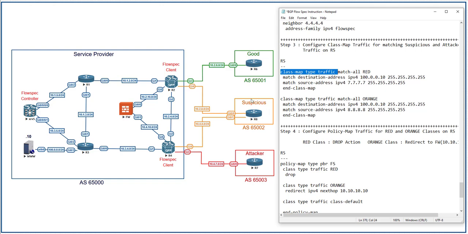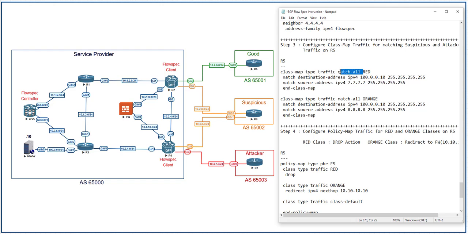First, for the suspicious customer, and second, for the attacker customer. For the attacker, I'm going to use this command, class-map type traffic match-all, and then the name of the class map. The name of the class map is red, this is for the attacker, and the type of this class map is traffic class map.